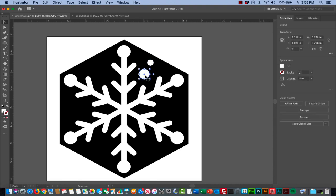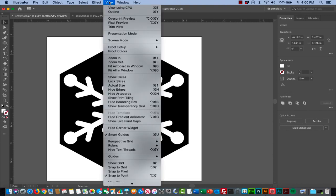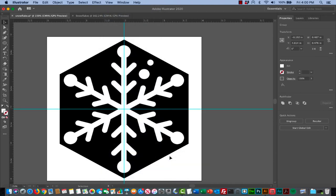So what I'm going to do is group these two circles. I'm going to shift click those two circles together, and then group them. And then we're also going to rotate these just like we did. How did I do that before? Okay, now I remember what I did. I'm going to go to our View menu, then Guides, Show Guides again. I don't know why I had that off. And I want to set the center point right in the middle there. And we're just going to rotate that around just like we've done everything else.